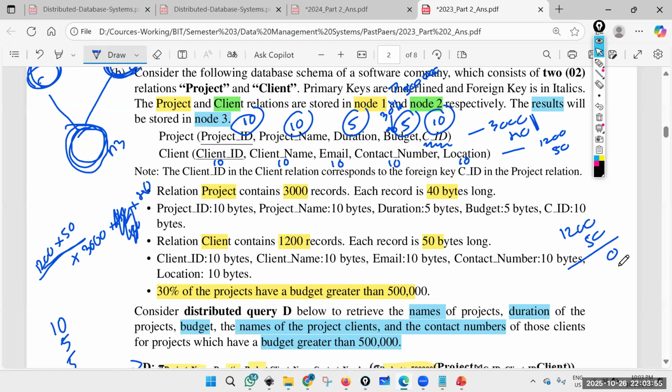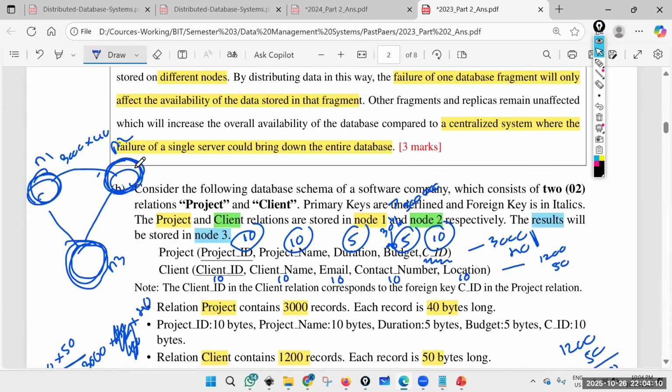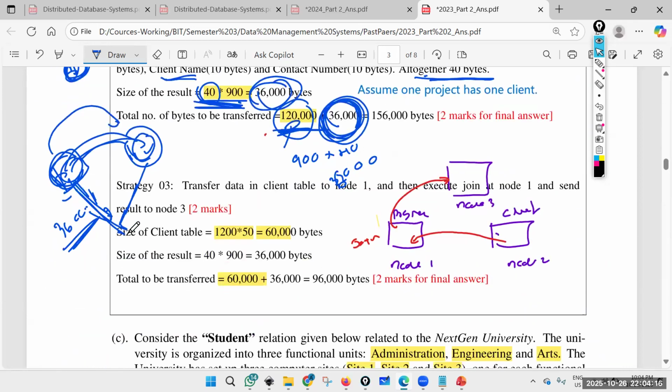So 60,000 bytes will be transferred from here to here. Let's see whether we have 60,000 in approach 3.